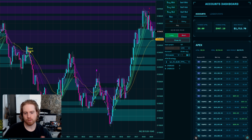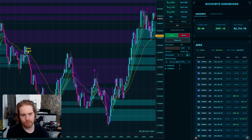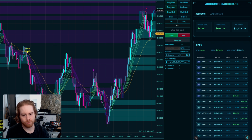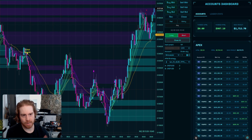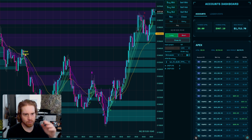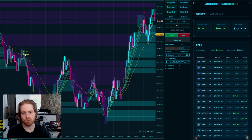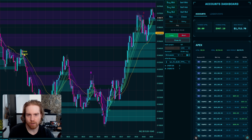For example, we're going bearish and then there's a key low on 15-minute. It would notice that and think, okay, well, maybe our goal for the day is that 15-minute low. So it would disable longs. So the bot wouldn't be able to take any long trades. It would ignore all long signals and just skip those. And then once price reverses back down, it would take those shorts. So, that's a work in progress.